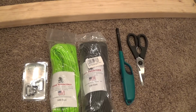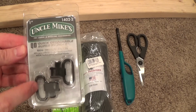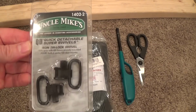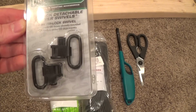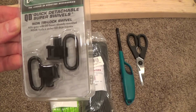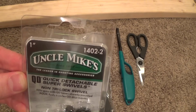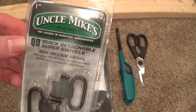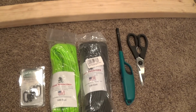To make this sling, you're going to need a few things. The first and probably most important thing is you need 2 swivel sling mounts that fit your rifle or shotgun. My shotgun already has the part that attaches to the gun, so I just have the quick disconnect part that will be permanently attached to the sling. The size you need is 1 inch, and I got Uncle Mike's brand. I know there's some other brands out there. I've had some good luck with this one, so I continue to use them.